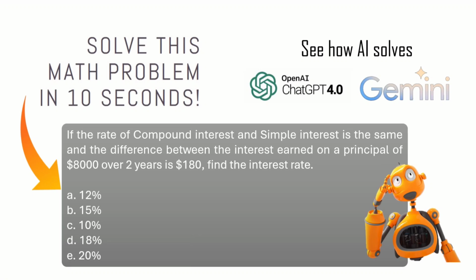In this series, we will explore challenging math questions and see if we can beat the clock and get the answer in under 10 seconds. First, we will show you the problem of the day. Next, we will try to solve the problem using the standard method, also known as the boring method. Then, we will explore AI responses like ChatGPT and Google's Gemini to see how they can solve these questions. And lastly, we will try to solve a problem using a technique without the use of a calculator or an AI. Stay tuned till the end to see how we can solve this problem in less than 10 seconds.